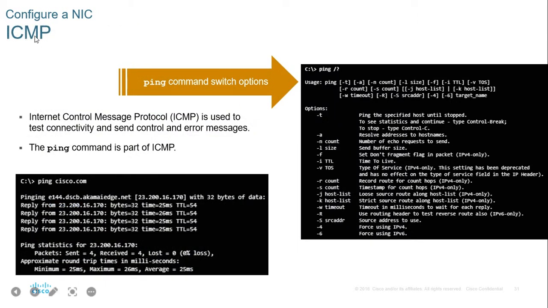What do you call ICMP, Internet Control Message Protocol? So there are several types of messages, like your ping command, your ARP request. All of these are messages that help you to understand or learn about your network. You call them ICMP. So they are used to test connectivity and get error messages back and forth.